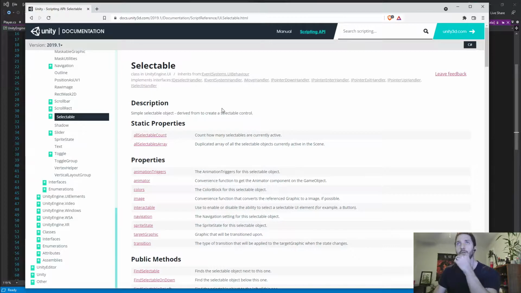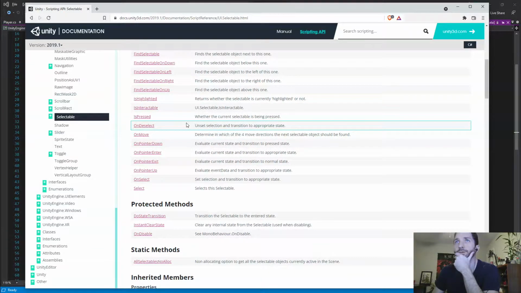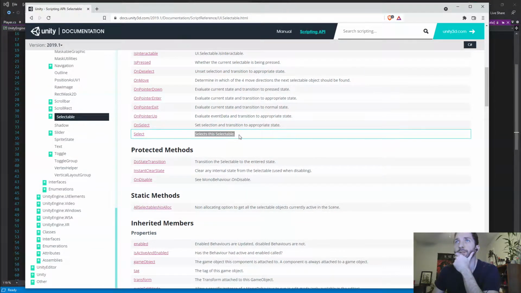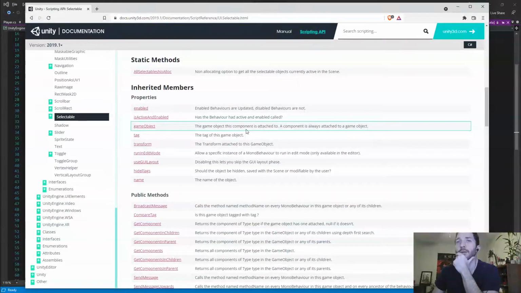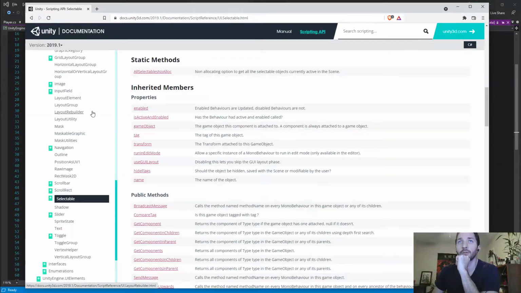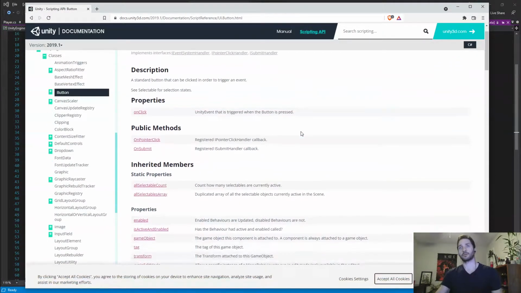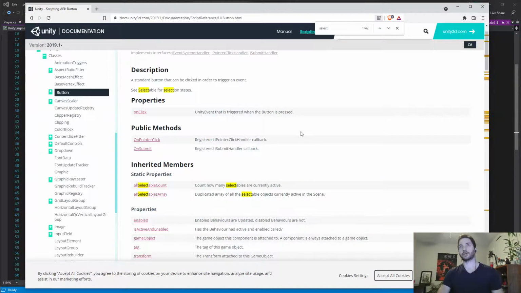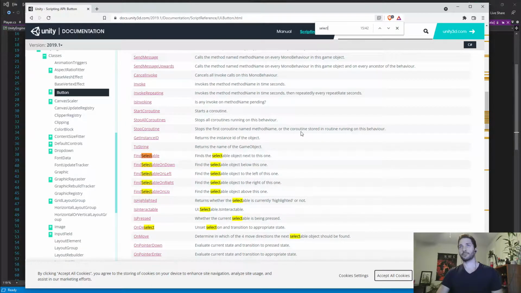All right. Simple selectable object. All right, so select selects this selectable. Okay. So I'm going to go to button and see if that has anything specific. Select. Find selectable object next to this one.